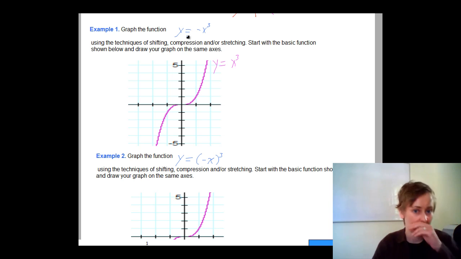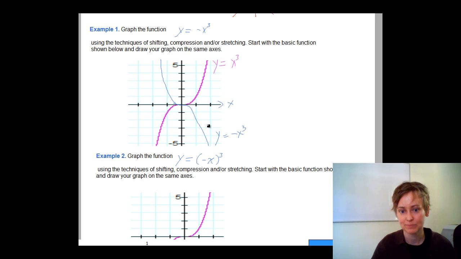So now when I put a negative in front of that, what it's going to do is it's going to flip this about the x-axis, because that's rule number 1. So it's in front. So instead now it's going to look like this. It's going to be reflected up. So I'm going to draw it like this, and then like this pink over on the left gets reflected up. So this is a graph of y equals negative x cubed. It's a reflection about the x-axis.